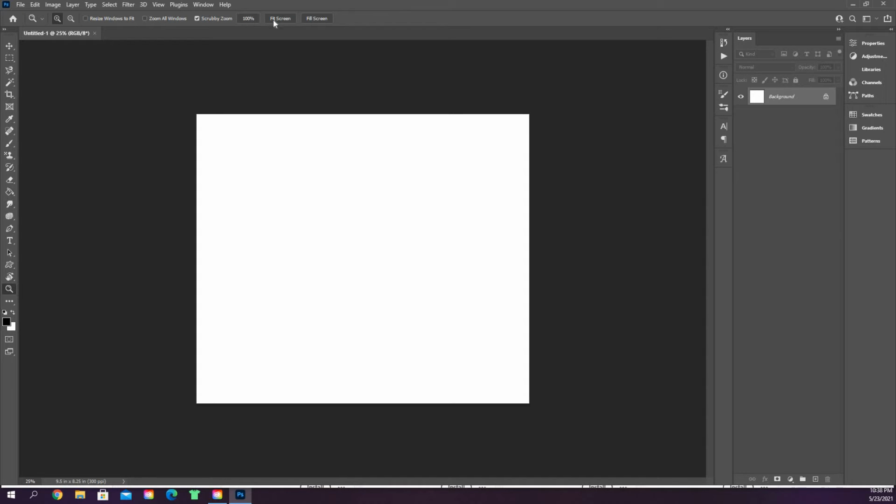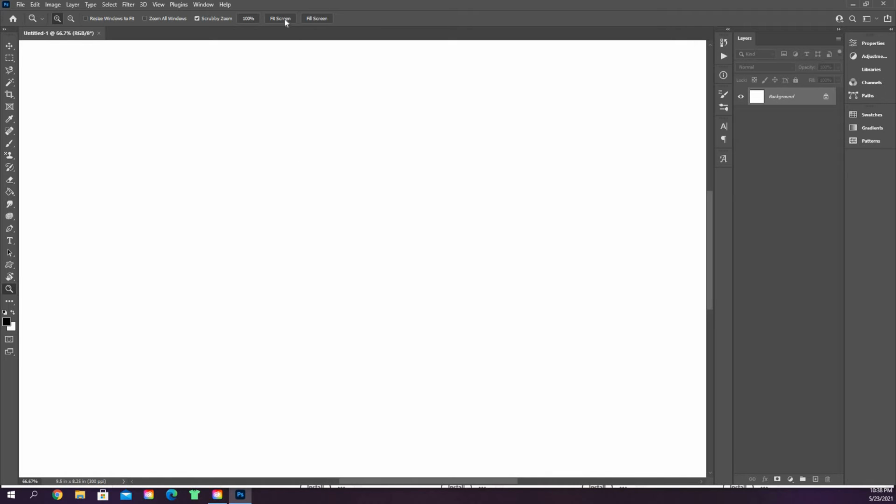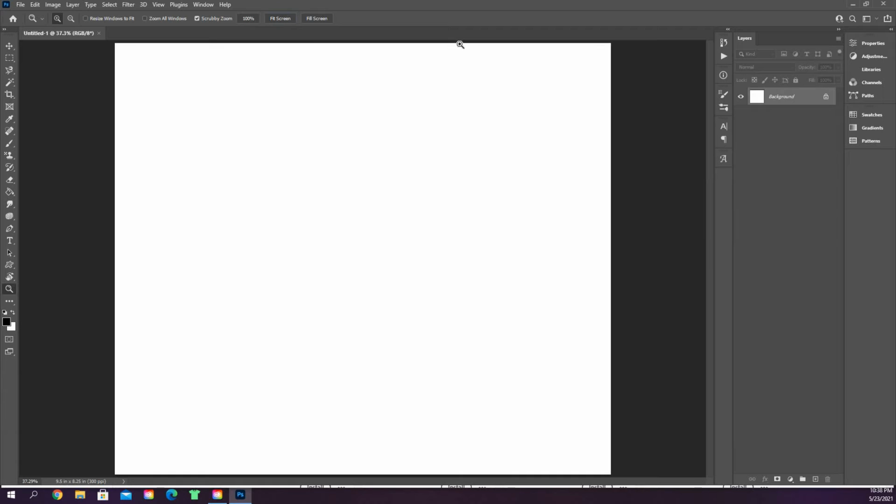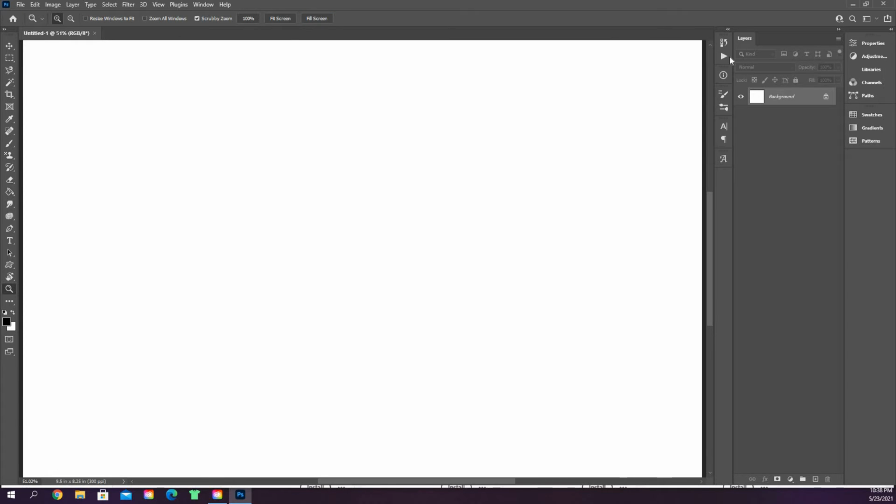And then these three things here. You've got fit screen, which is very commonly used, and I use it quite a bit. If I'm zoomed super far in, I can click on fit screen and it will zoom me back out so that my entire canvas is showing. That way I can see what I'm looking at at the perfect size. And then fill screen will fill the entire canvas, the blank area, but it does cut off the top.